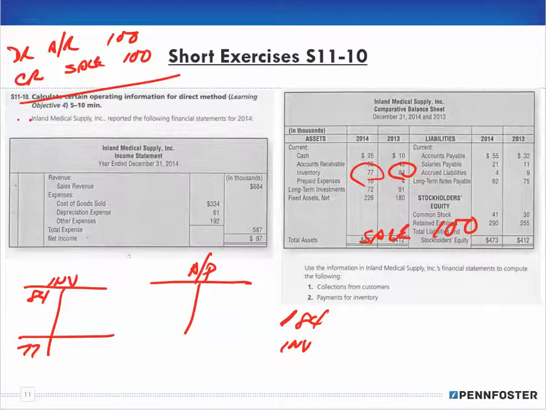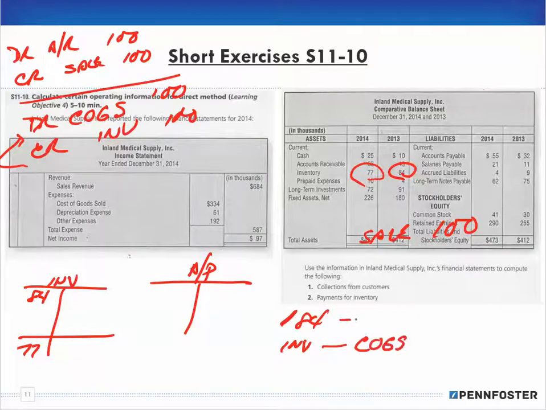It doesn't have to be on the paper, right? It's understanding the concepts and then applying what I need to the situation at hand. So when I make that particular sale for 100,000, I also have to make the entry to debit my cost of goods sold and credit my inventory for the 100,000 in order to move it out of inventory and into cost of goods sold. So I have my inventory minus my cost of goods sold. That's going to be moving that, which gives me an ending inventory of 84, right?